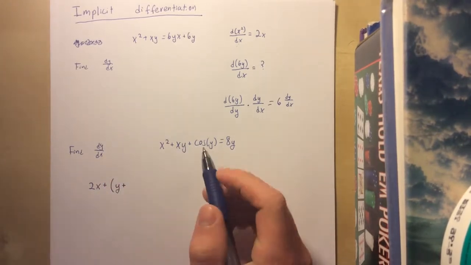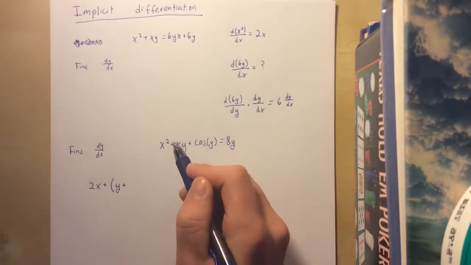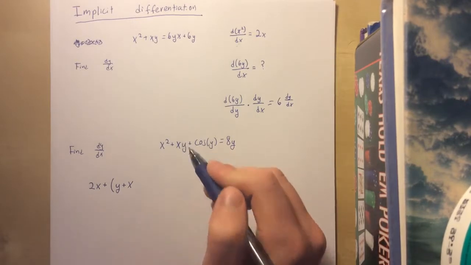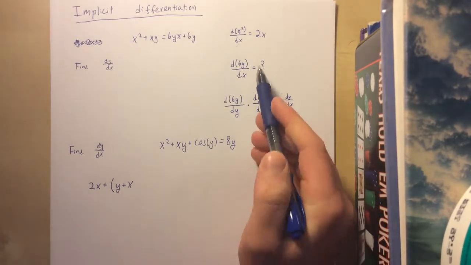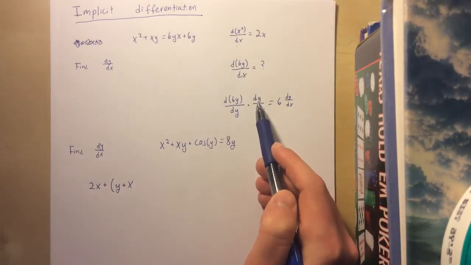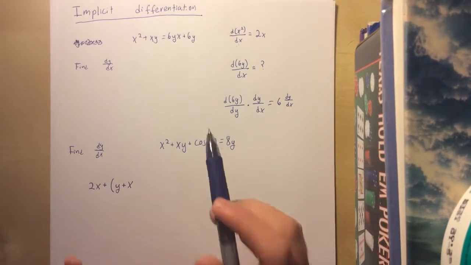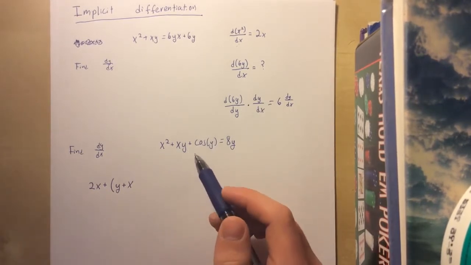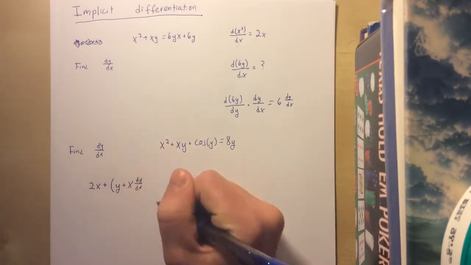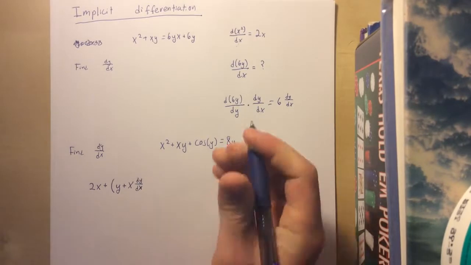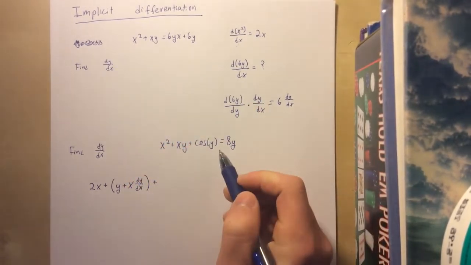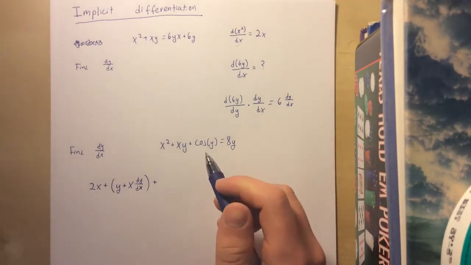But on the second part of the product rule, we leave this x alone, and we take the derivative of y. Since we're taking it with respect to dx, we have to multiply by dy dx. So now that we're taking the derivative of y, which is 1, we have to add a dy dx. All you have to think about is that if you took a derivative of y, you have to multiply by dy dx. So let's look at this cosine y. The derivative of cosine is negative sine.